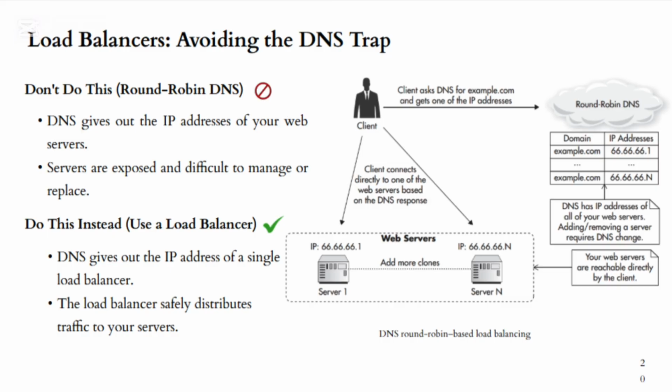At first, this seems like a simple way to balance load, but in reality, it has a big limitation, DNS caching. When a user's browser or internet provider stores a DNS response in cache, it keeps using that old IP address for a while. So even if one of the servers goes down, users might still get directed to it because their cached DNS record has not expired yet. This delay makes DNS based load balancing slow to respond and sometimes unreliable in real world scenarios.